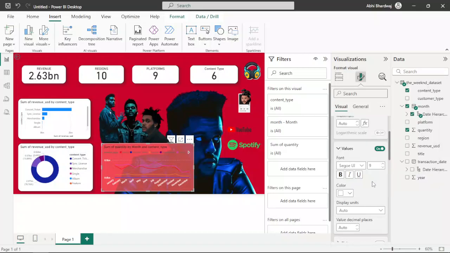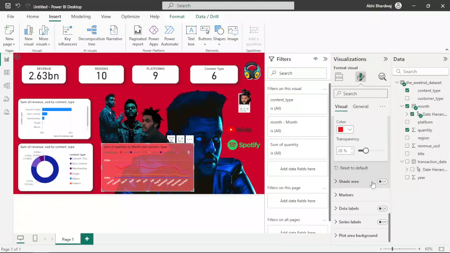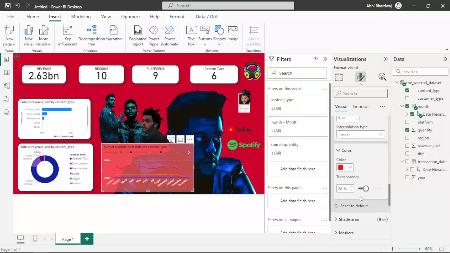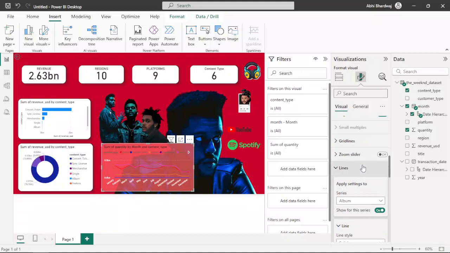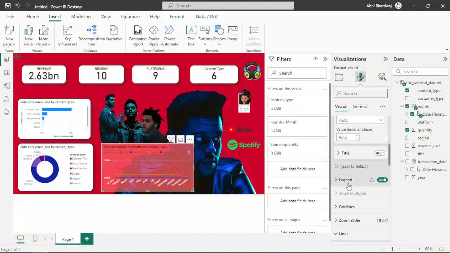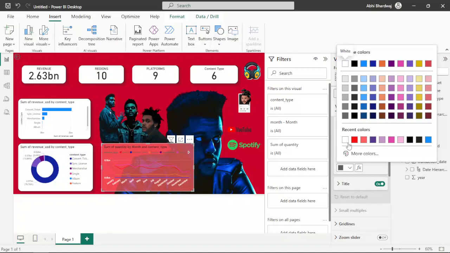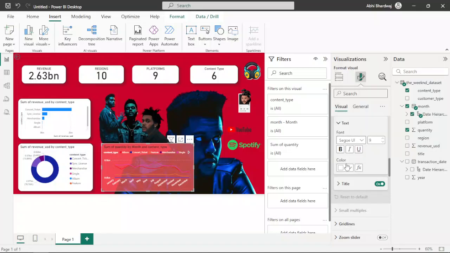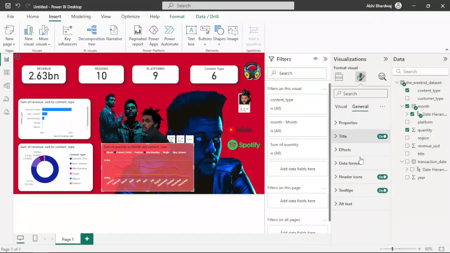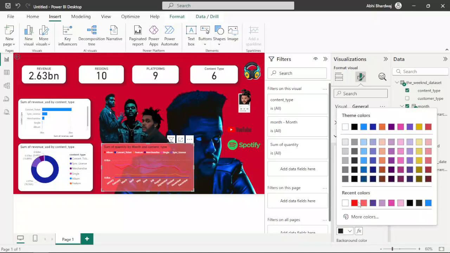And legend is white. Title off. Okay. And the title over here from gray to white.